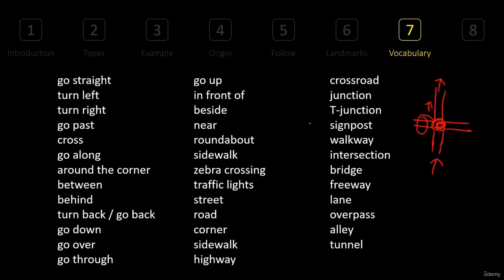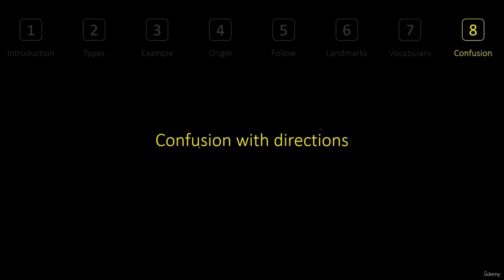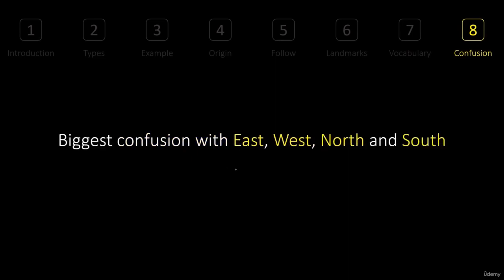Okay, good. So lastly, we have confusion with directions. What I mean by confusion with directions, the biggest confusion actually is east, west, north, and south. While we are in a hurry, listening to an audio, we might think of east as west, or we might not be able to point it out.